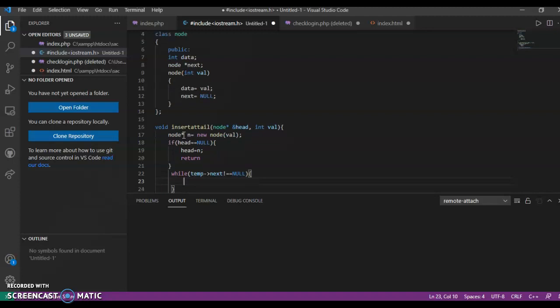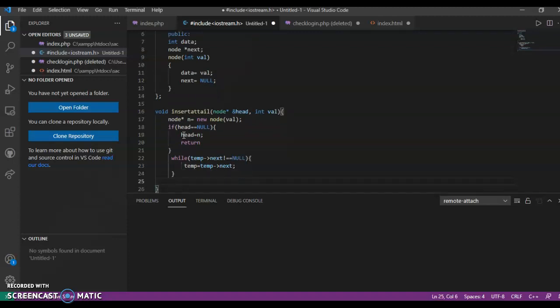We will simply give the value temp is equal to temp next, and finally we will set temp next equal to n, the value which we want to insert.